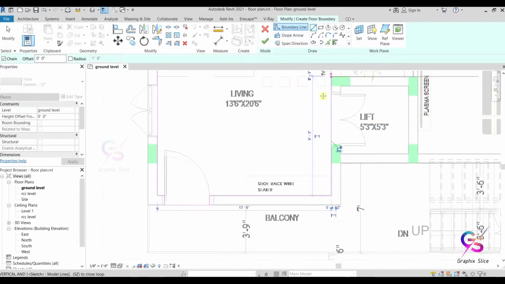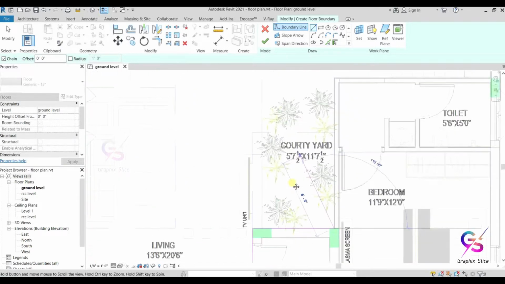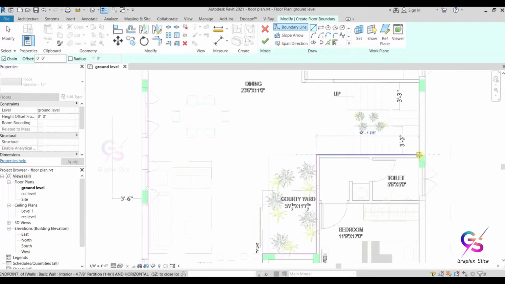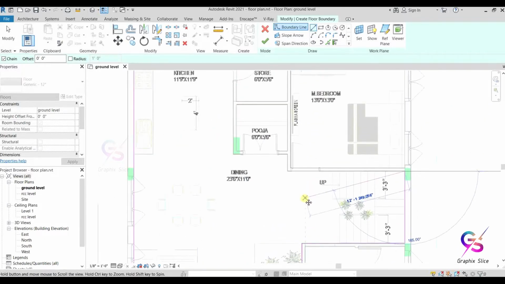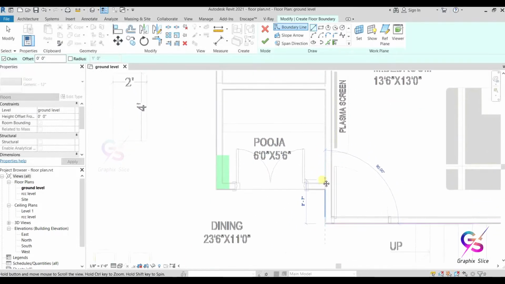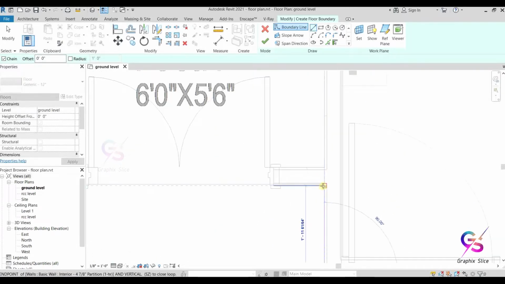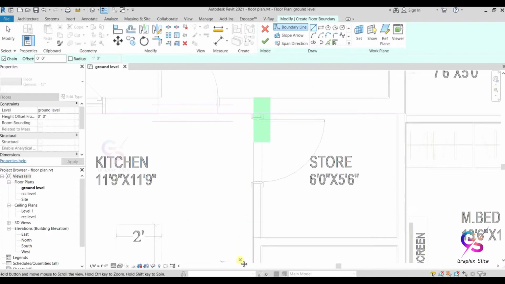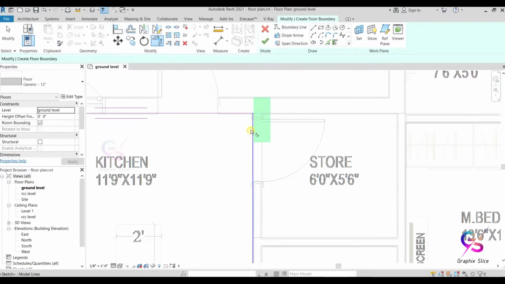Interior parts like the lift portion or the bathroom portions and all, we can draw later. So first I finished two bedrooms. Now I'm going to prepare the complete living area including dining and kitchen. After that we will draw the puja room floor area, storeroom area and other bathroom areas. Okay, so I will finish here. One extra line will be there. Go to trim, just click these two. Automatically it will trim. Finish.